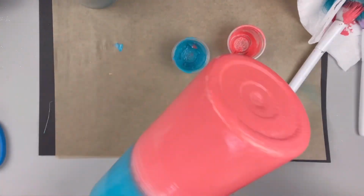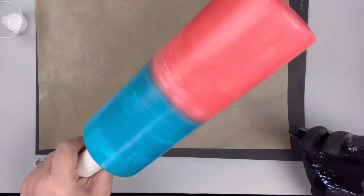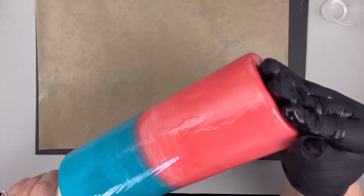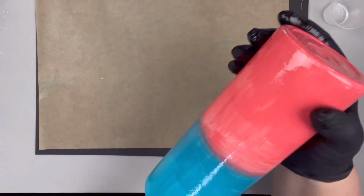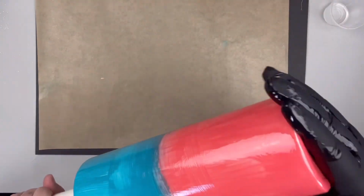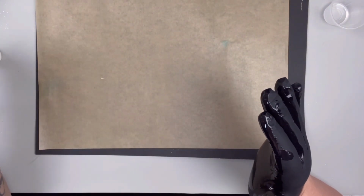Once I'm happy-ish with where that is, I set that off to dry for several hours so that I can then come on and do epoxy. This epoxy, I think I had about an ounce left after I had epoxied some tumblers. So I'm just using the remaining of that to add to this tumbler so that I can ombre using the epoxy method. It's so much easier to do ombreing with epoxy than it is with Mod Podge. So that's what I'm doing here.